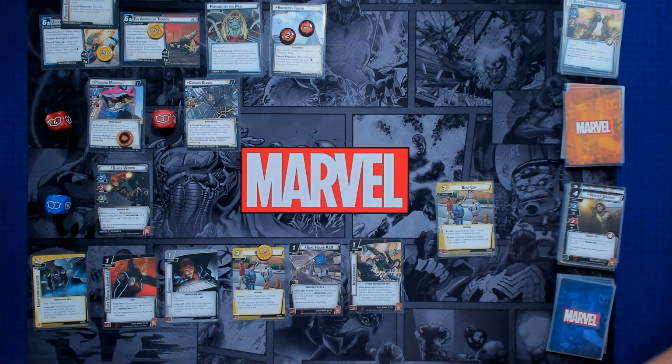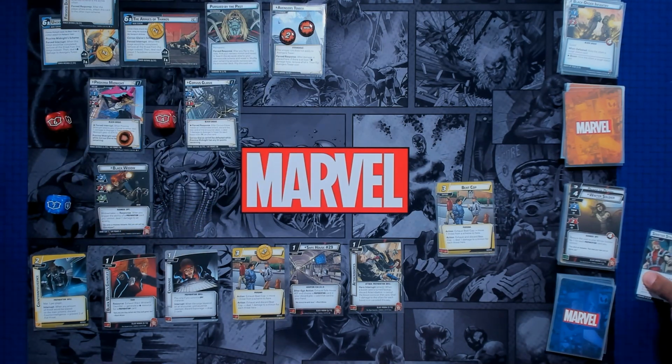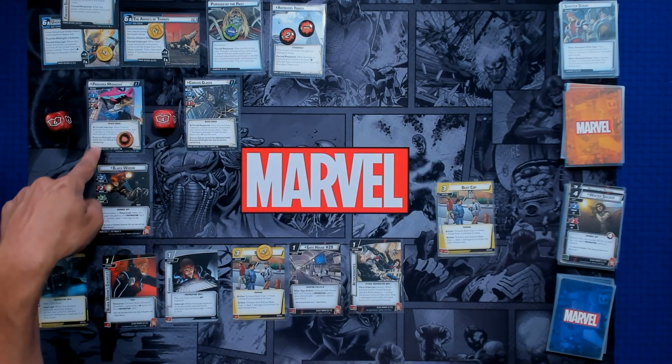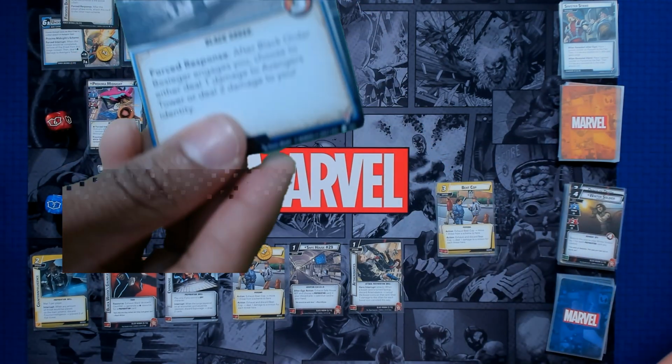We'll play our card. It's going to be Sinister Strike. Place 1 pursuit counter on here. Then if it has any counters on it, the villain attacks you. That's fine. She's going to attack for 2. I guess I need to defend this. We're going to defend, and I'm going to let her hit Avengers Tower for 1. So 2, 3, so we're just going to take a damage.